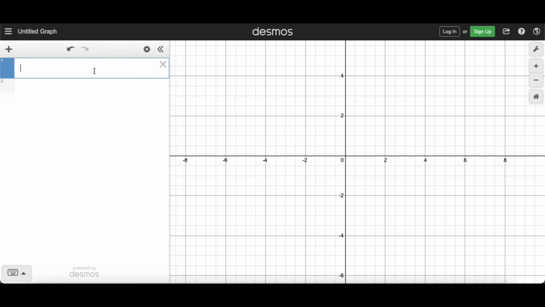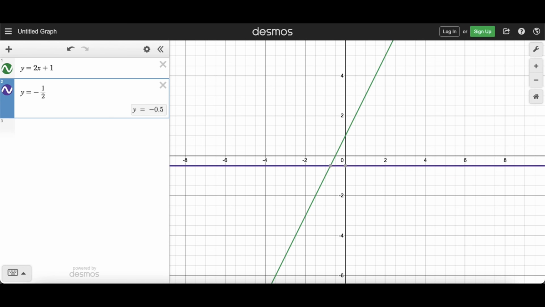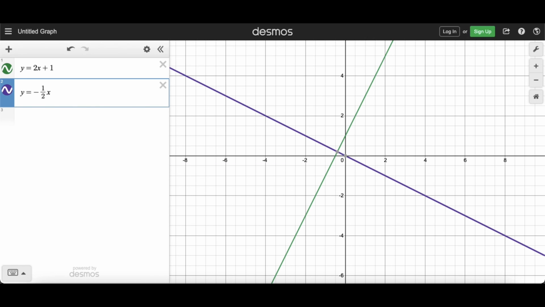To prove everything again, we're going to go on Desmos. Here is our original equation, y = 2x + 1. To make it perpendicular, make the slope negative if positive, positive if negative. In our situation, we're turning a positive 2 into a negative 2, and we're inverting the 2. So 2 over 1 becomes 1 over 2. So negative 1/2 x, and b can be whatever it wants, as you can see here.